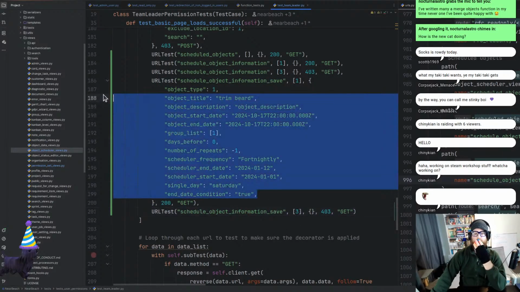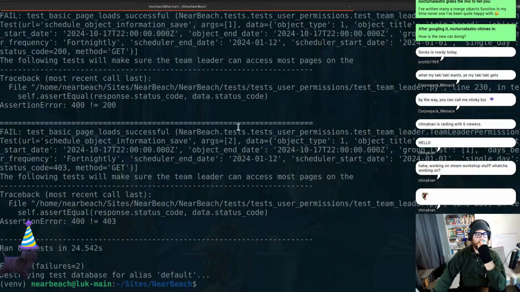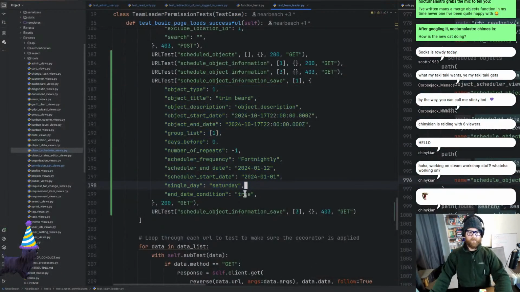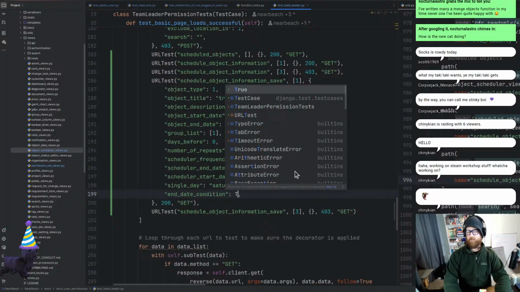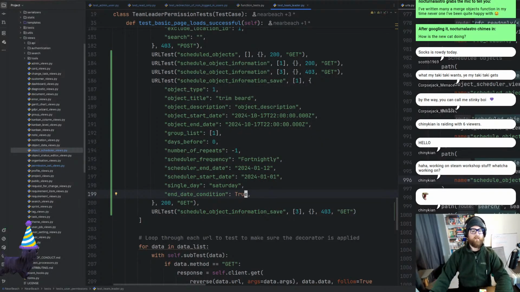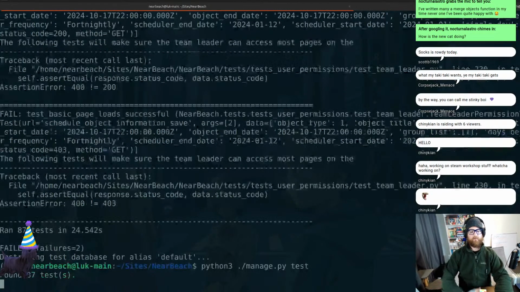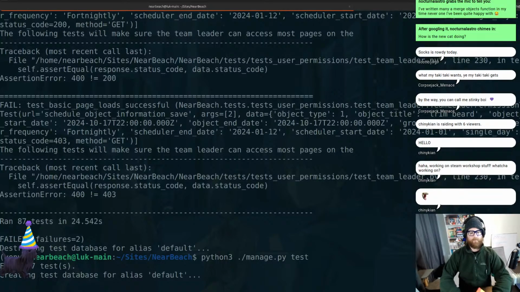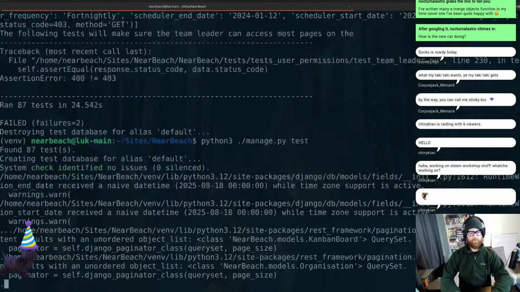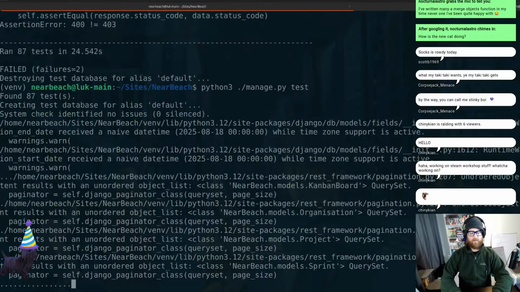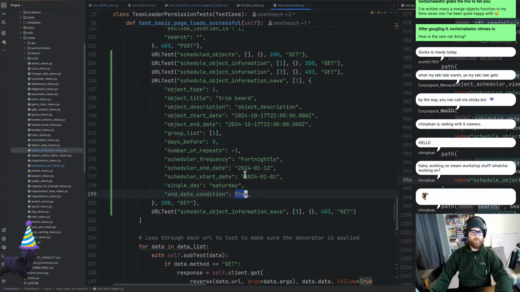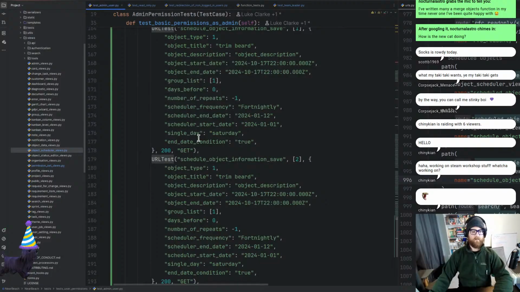And there's something broken in here that it doesn't like. I have a feeling it's to do with this, and we should be doing something like that. Let's have a quick look. Actually, no, it shouldn't be like that, because we got it working on the admin side of things. Yeah, all right, cool. That should be true, because it works on the admin side of things. Yeah, this one works perfectly fine.